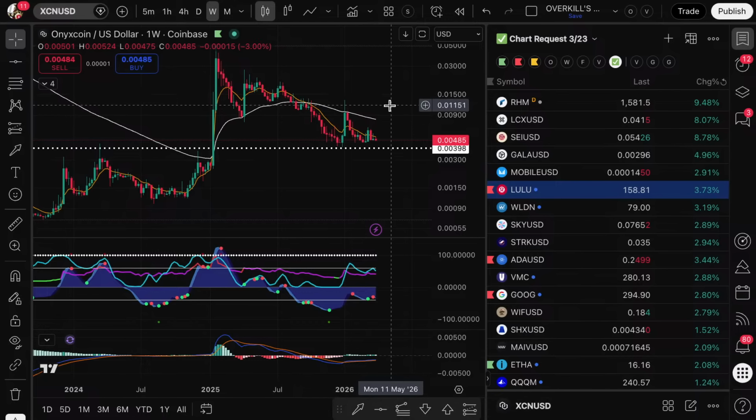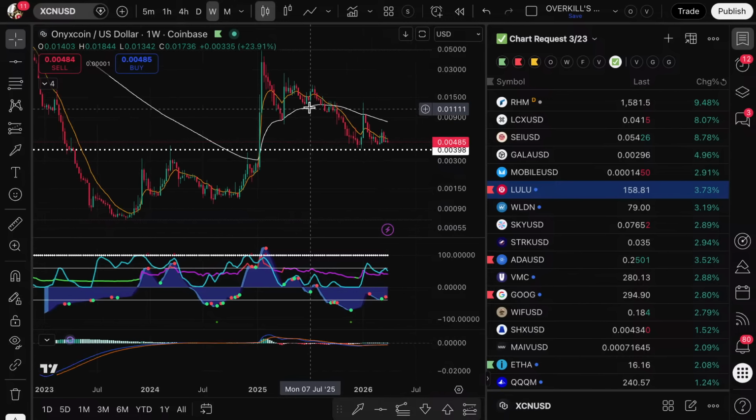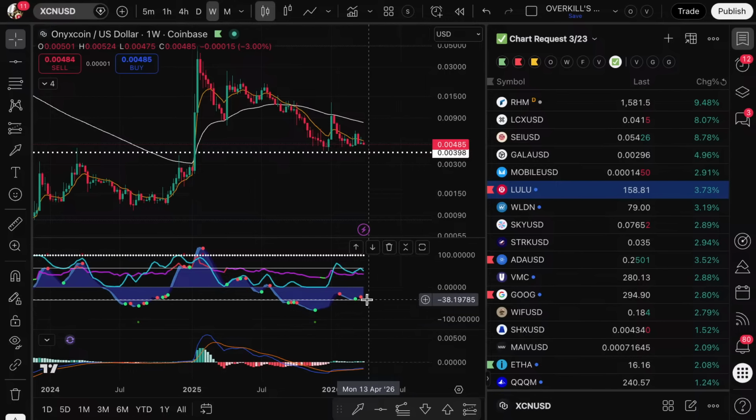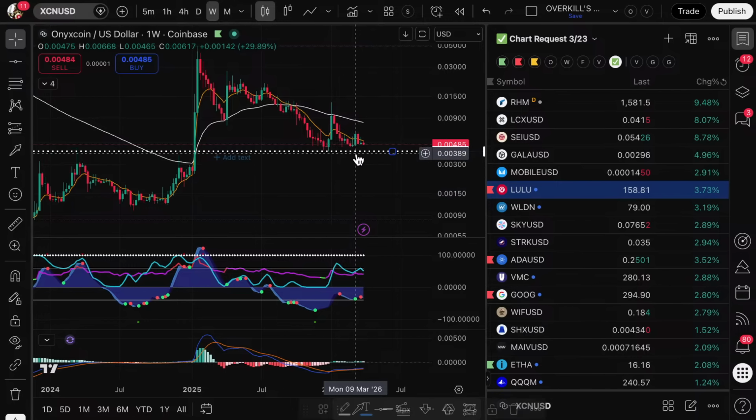Still staking that one at, I believe, around 26, 27% APY right now. This thing's been as high as around 5 cents. I love it here. It's down 99% from where it was. Just collecting that APY right now. But 0.004 is a big level. If it goes any lower, you just got to look to buy more.